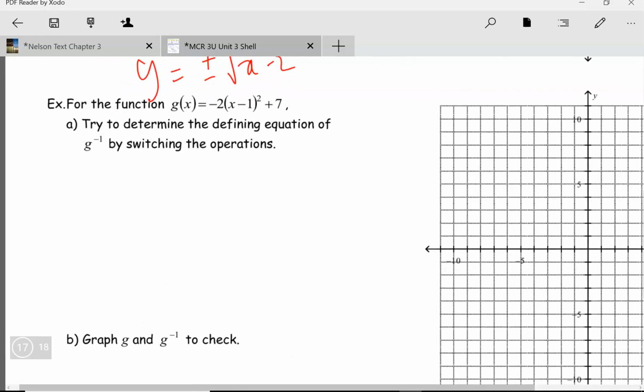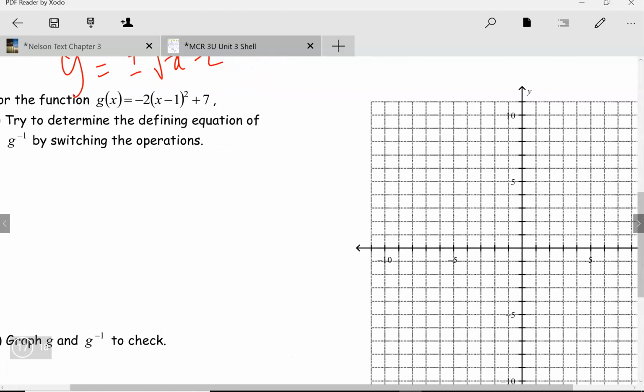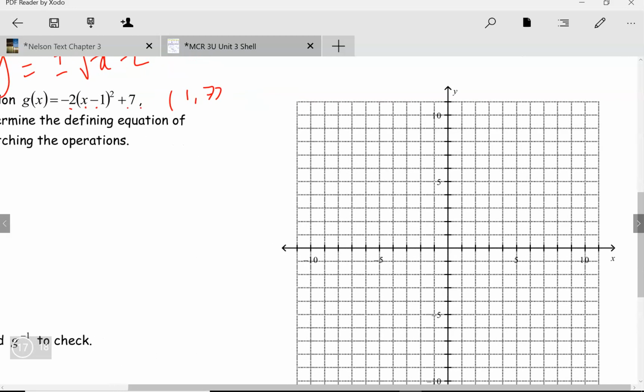All right, let's look at this question. g of x equals -2(x minus 1) squared plus 7. The vertex here is (1, 7). I know that, so I'll graph this first as usual. (1, 7) is my vertex. As I go 1 to the right, I have to go 2 down because I'm also stretching by a factor of -2. These are points here. And as I go 2, instead of 4, I would go 8 down. So instead of 7, I'd jump down to -1.